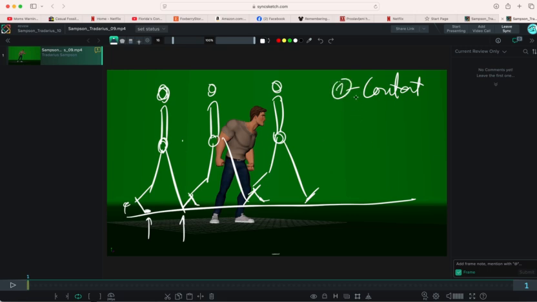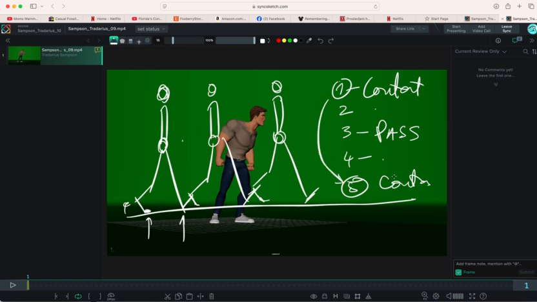So this is number 2 would be down, but we will skip down and go to number 3. That's a passing. And why we are doing passing is because passing pose comes in between contacts. You have contact, down, passing, up, and then new contact as the 5th one. It's just the reverse of the first one, right?